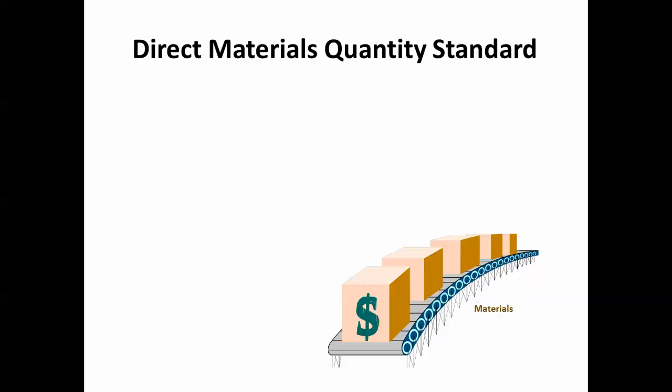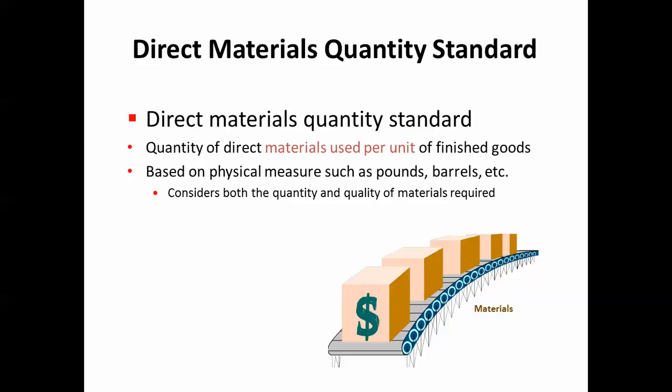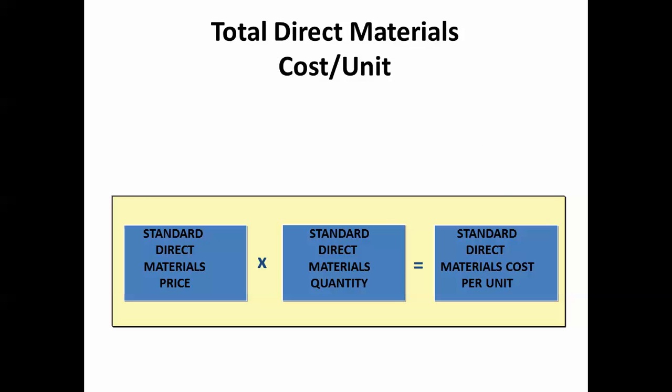So there's the material quantity standard. We also know exactly how much material should go into each finished goods product, and it's based on our experience. It includes allowance for bad products. So the direct material cost per unit is the standard direct material price times the standard direct materials quantity equals the standard direct material cost per unit. So you see there's a function of two things here: the standard material price and the amount. And both of those comprise the total standard for material costs.